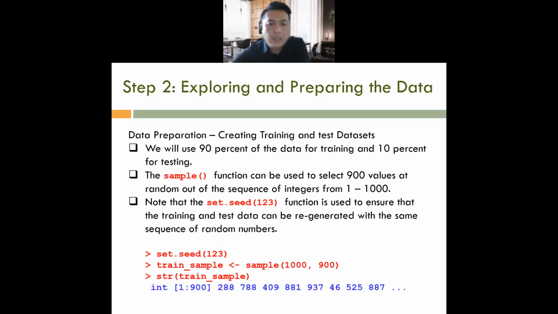Okay, so now we will look at how we split our data into training and testing. Over here we are performing sampling. From 1000 we only take 900. So we will select randomly. This set seed is used to fix the numbers that are generated randomly so that you can compare the performance later on. You can remove this one if you do not want to investigate further.